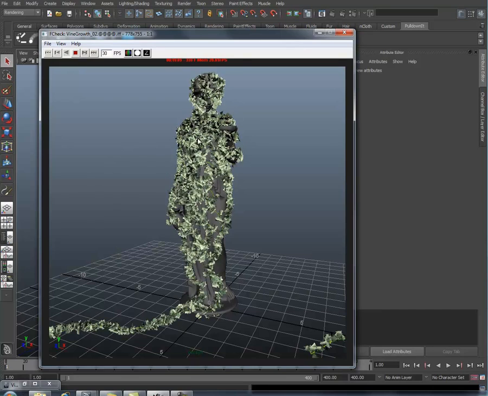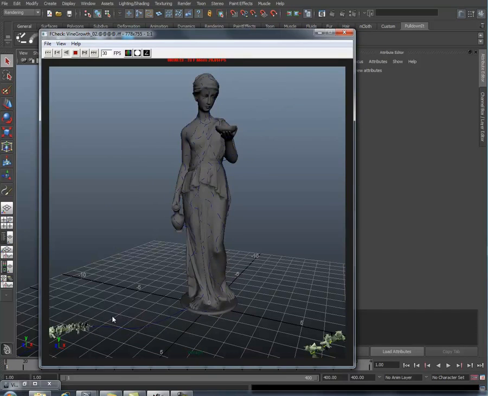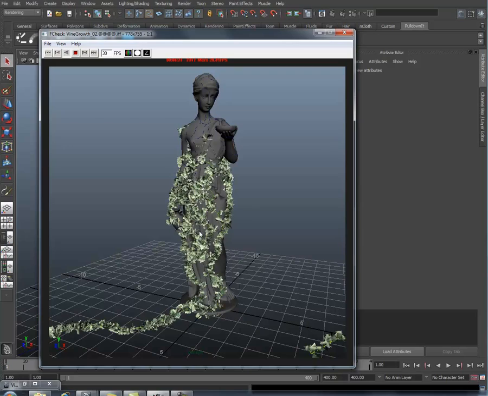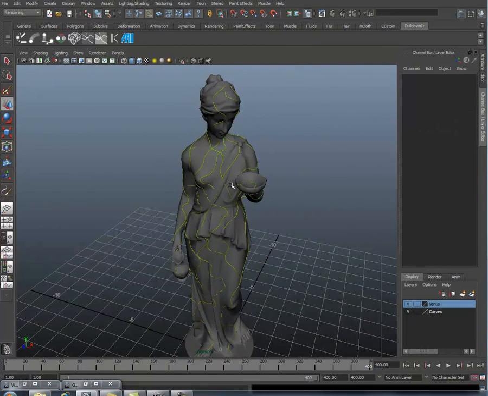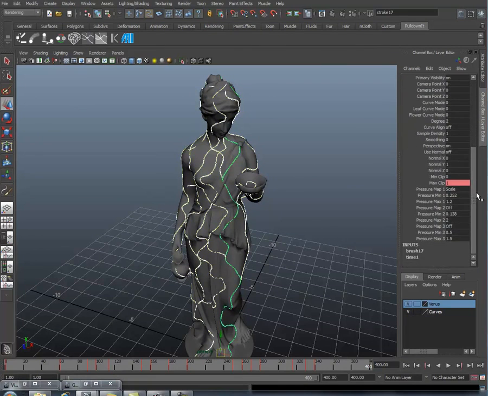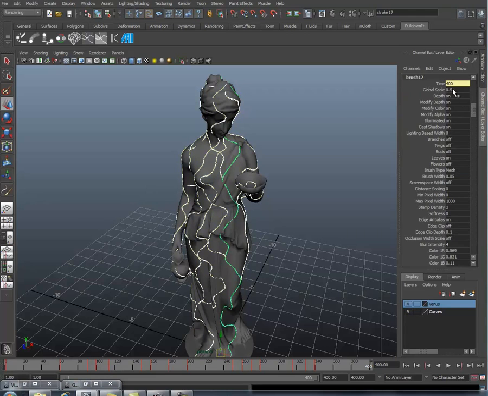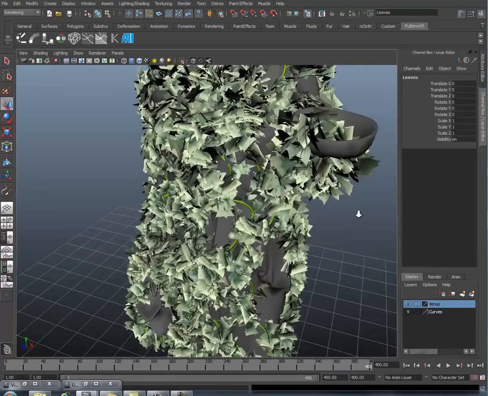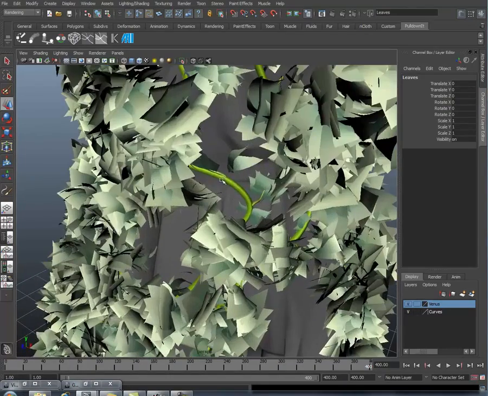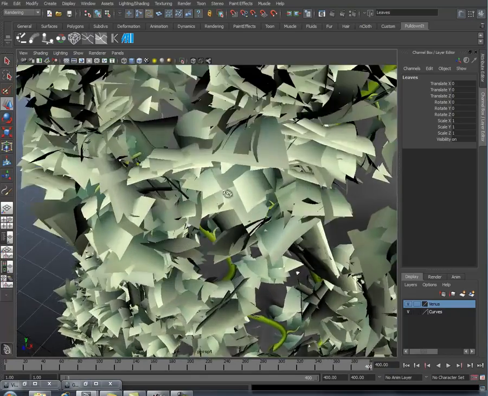Beautiful. There are a couple things I can see that I'd like to change already. One of them is going to be the size of the actual core vine. I'm going to increase the size of that, I think. All right, so let's hide these leaf strokes so that we can actually see the core stem strokes a little better. I'm going to select all the core stem strokes, and in the channel box here, I'm going to adjust their global scale setting from 0.5 to 0.8. And if I hide these leaves, we'll see that the stems on the leaves actually coincide a lot better with the thickness of the vine there. That's really what we want.